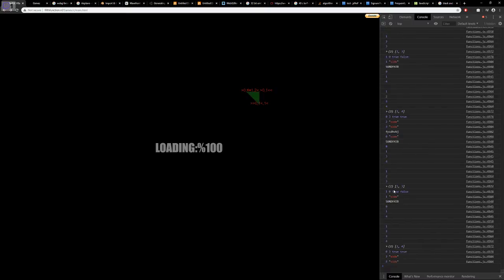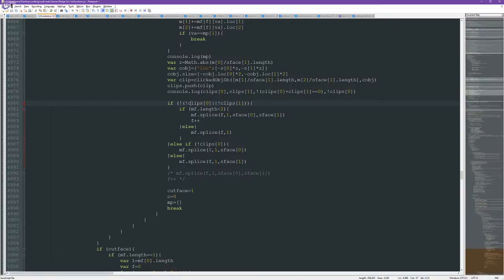Okay, that should have most definitely been cut off at that point. We're only getting sliced on the one side, which is side 0. So 0. And then we're left with a 2, 3. A not 2 is false, and a not 3 is false. They are both false. If they are both false, then this thing is true. If they're both true, then we want to keep both of them, unless the length is equal to or greater than 2, in which case we don't want to keep either of them.